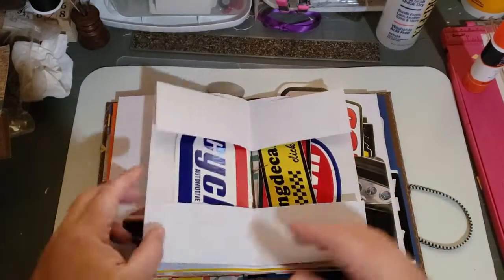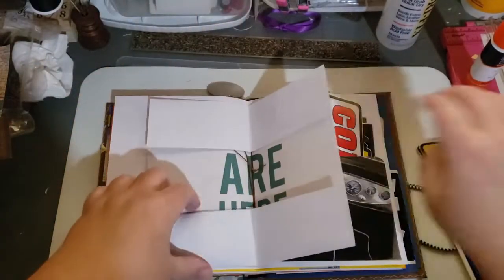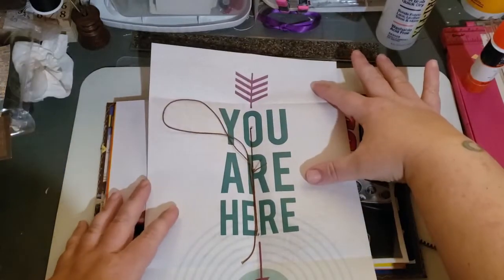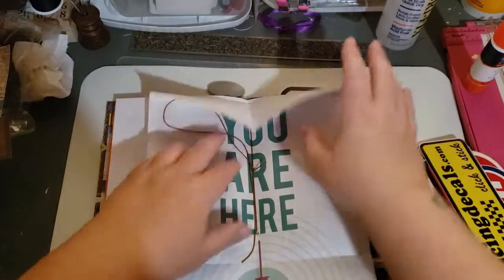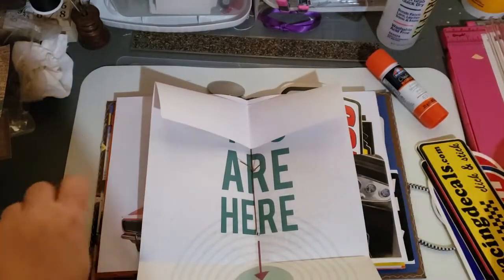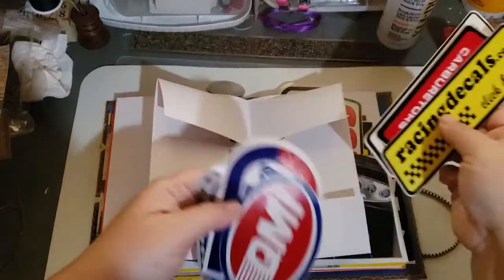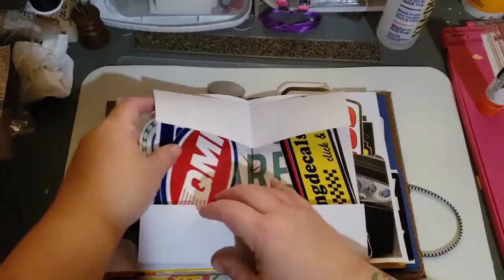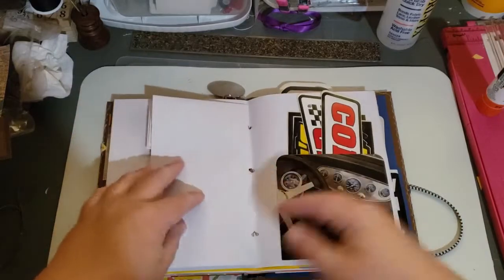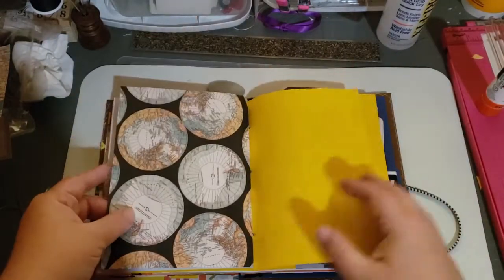Here's a car I like. So this is the center page — I put a lot of the decal stickers in. And then the center page says 'you are here' — I thought that was fun. I forgot to cut my string. I'm just using these as pockets right now to put all the decal stickers in, and then I have more decal stickers. I just loaded it with all the decal stickers.